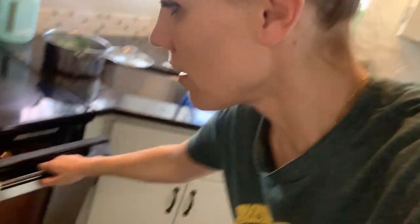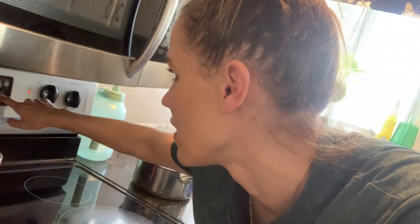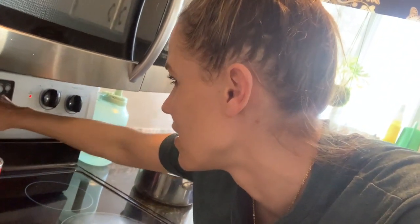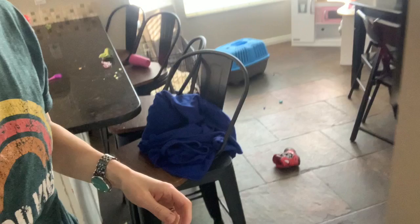Timer's going off. And now I'm gonna put it on boil. Hope and pray that. Got 4 minutes left on the rice. Broccoli's done. Okay, now keep going.